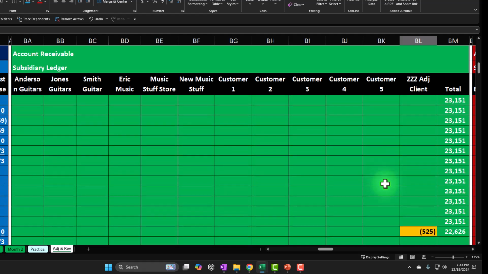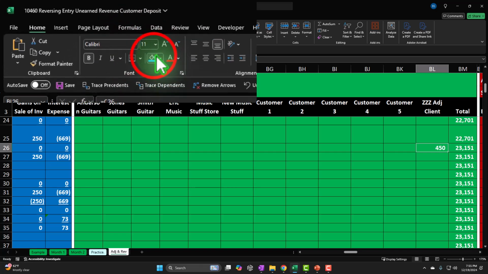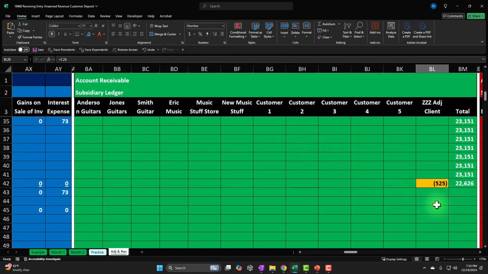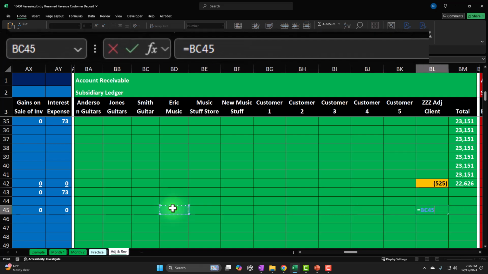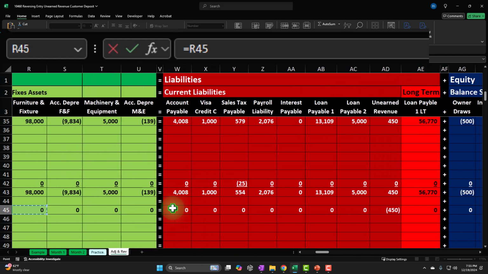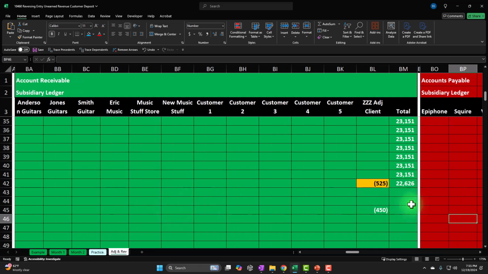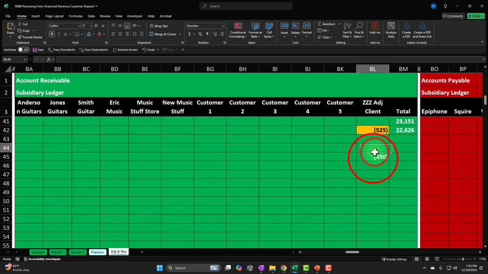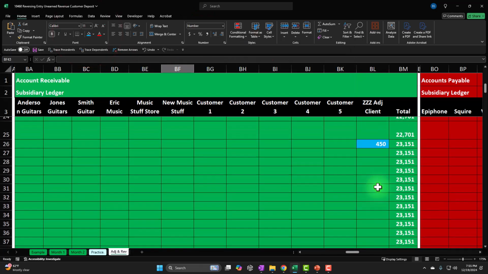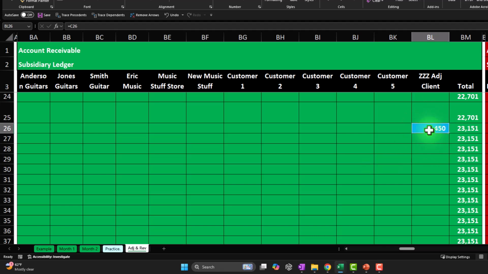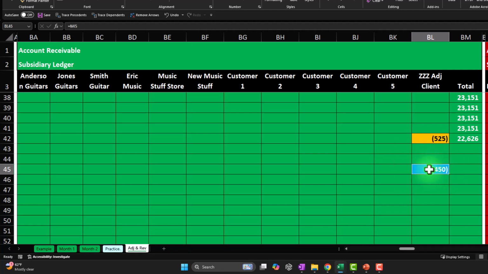But in any case, notice we put the 450 up here. So there it is, and we're going to reverse it now. And so this is going to be equal to the decrease, boom. So now this one and this one are going to tie out. Now note that normally if you saw this, you would think, oh, well, there's an increase. That should be like an invoice, and the decrease should be like a payment. And that normally would be true.